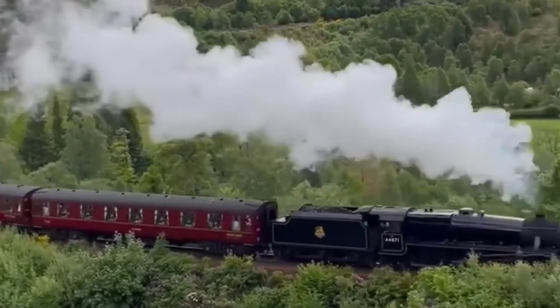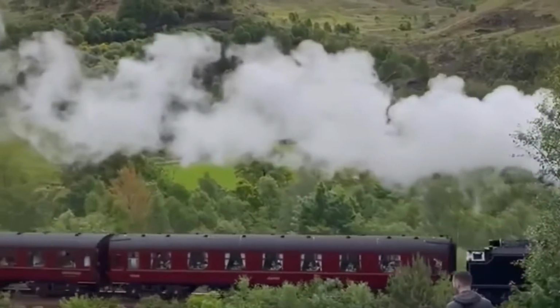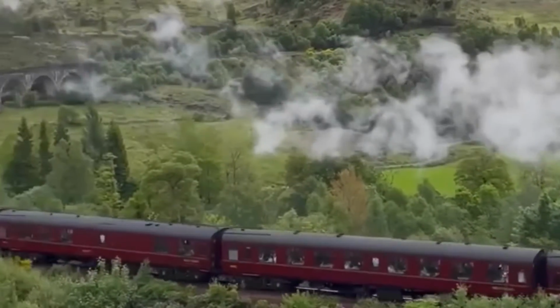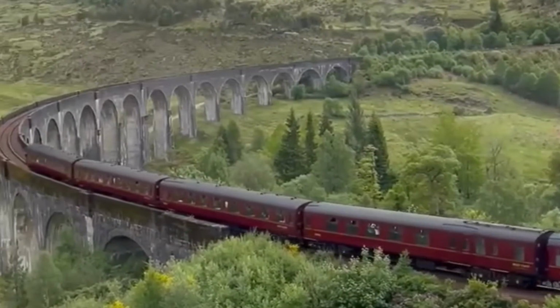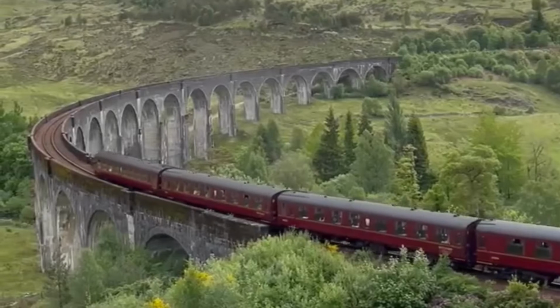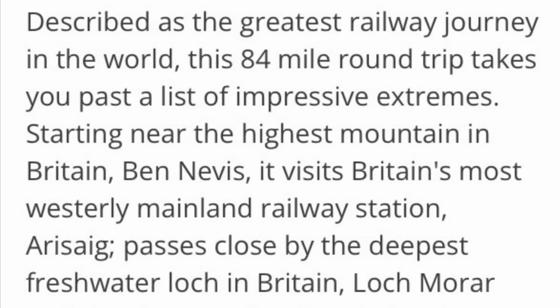I might consider it. When it comes down to this train tour in particular, me and a friend are now talking about going up there and doing it. The moment she overheard the conversation, she was like, Nick, let's go do it. So yeah, I don't think I've got a choice. Not that I'd complain or argue. I think it's a must. It's going to be a day out.